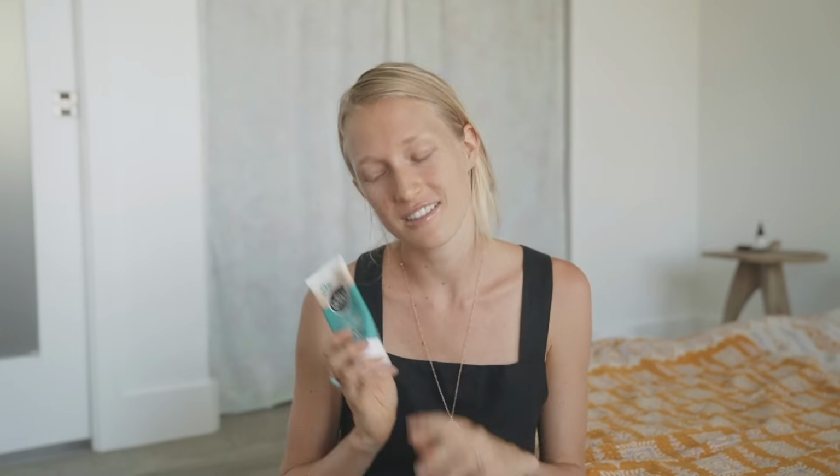And sunscreen. This is my favorite sunscreen. It's the All Good tinted one. And my baby is very white, so white sunscreen on her just looks super crazy, which is all good, but I prefer the tinted kind. So that is all that I carry in this bag when we go out and about. Really simple, lightweight, and I don't need much more than that.